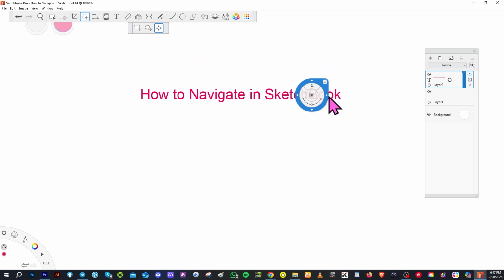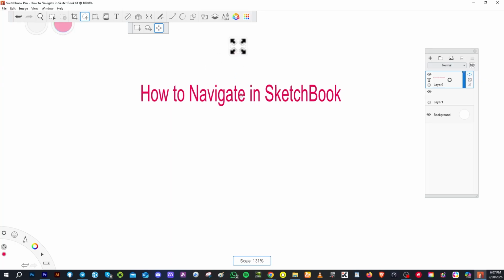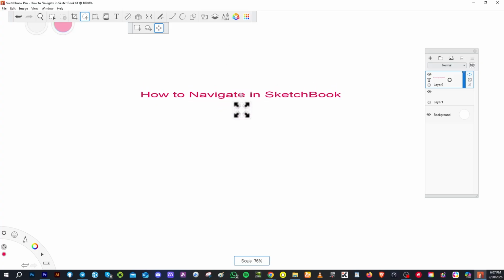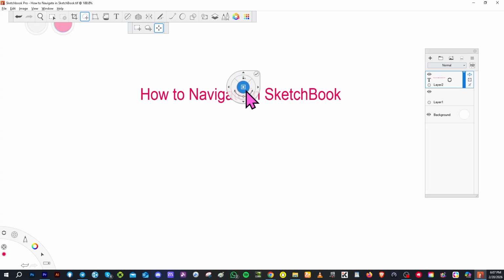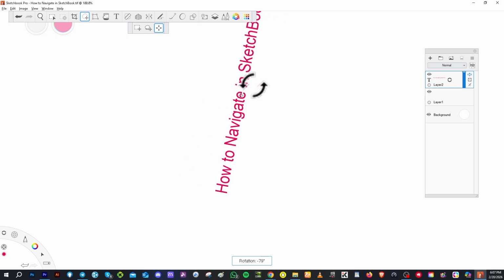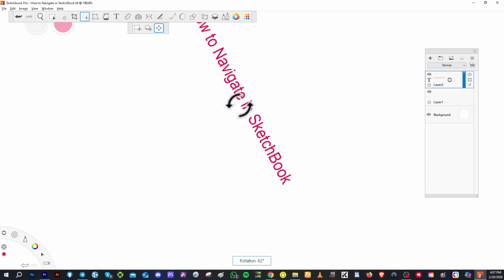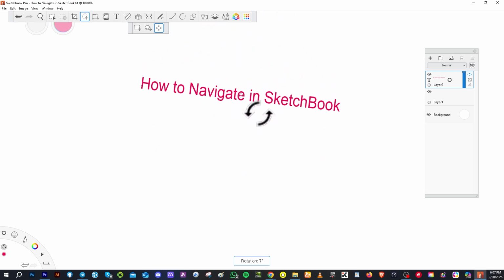Okay? And then when the wheel appears, you will notice there is an icon here, like a video icon, that if you use it, you see that it can shrink or collapse. So it's scaling from normal size, decreasing or increasing. Not only that, on the mouse wheel there is an arrow wherein you can rotate counterclockwise or clockwise. It's up to you.